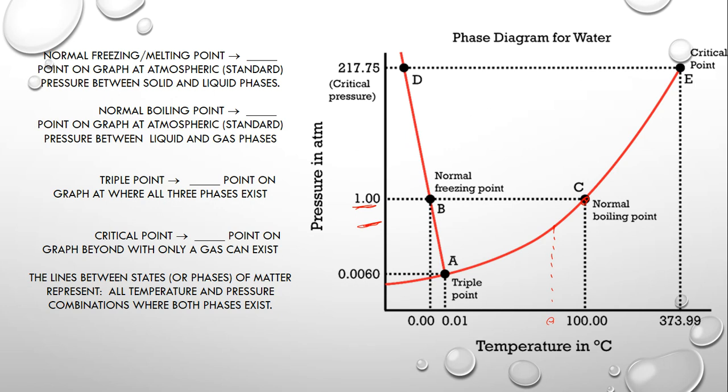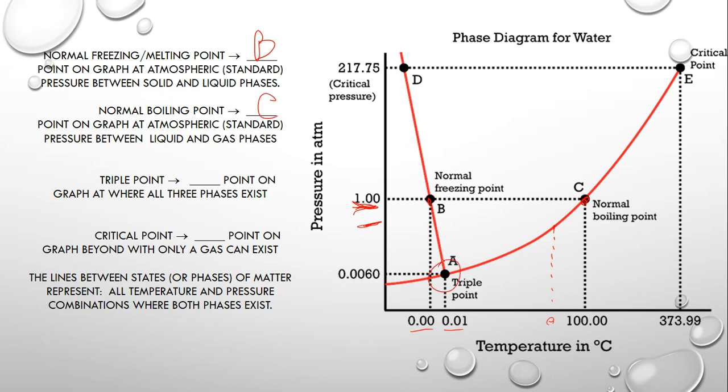And that's true with the freezing point, right? In this case, since this is water, you would decrease the pressure and you would be able to freeze at a higher point here. It would take a higher temperature to freeze the water. Not much though, since that's 0.00 and that's 0.01. So anyway, we didn't really get into that, and we shouldn't. The normal freezing point and the normal melting point are found here at point B, and the normal boiling point is found here at point C. And normal just means it's at 1 atmosphere pressure.